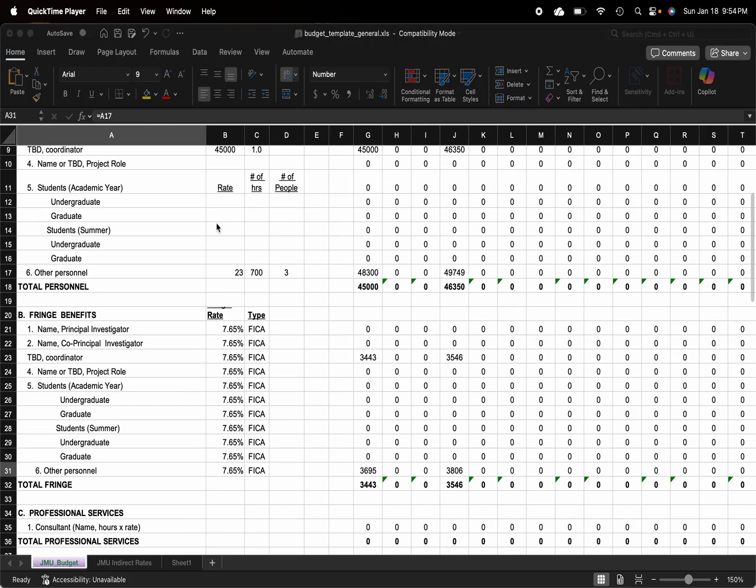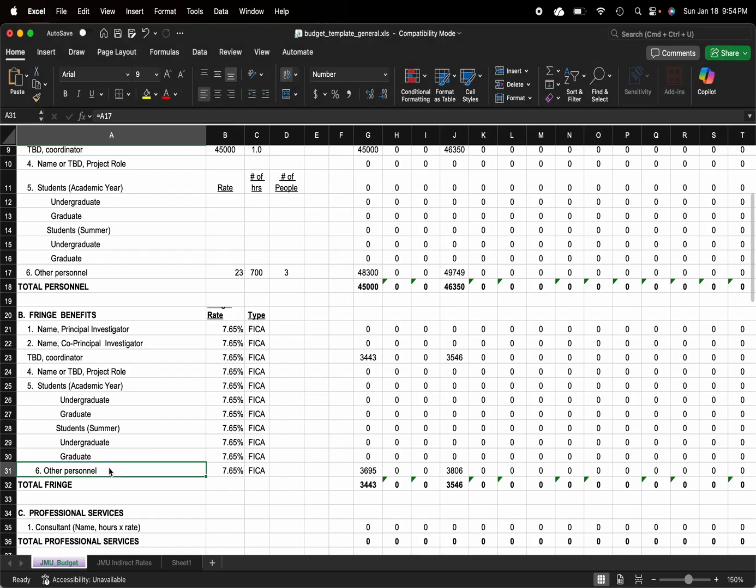We come to the most complicated piece, fringe benefits. For a part-time employee, this is simple. The only fringe benefit we need to include is JMU's share of FICA. FICA funds Social Security and Medicare and has two parts. One part employees fund out of their pay, and the other part is paid by employers. This latter part has to be included in your budget. JMU's share of FICA is 7.65%, and this is actually already included within our budget template.